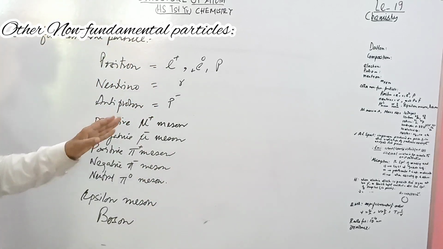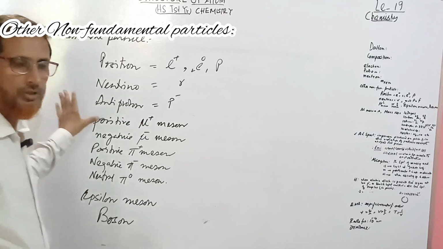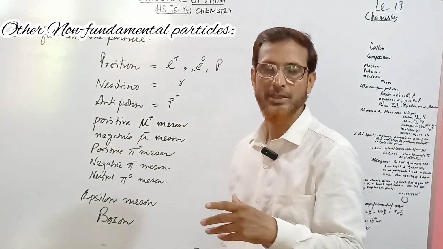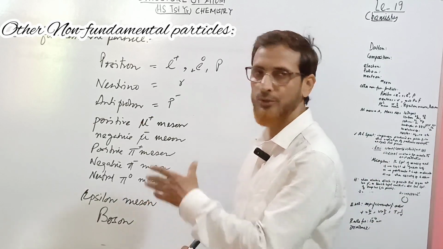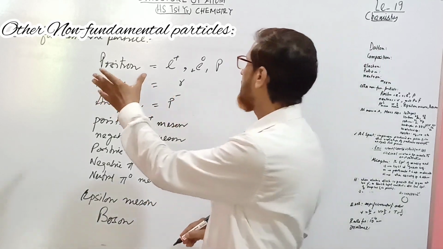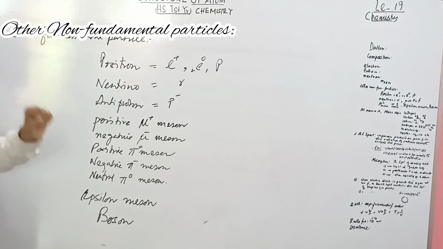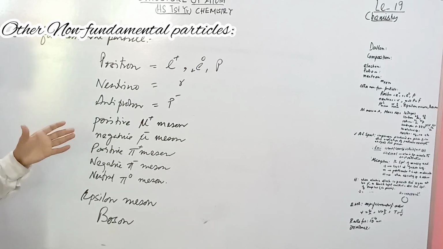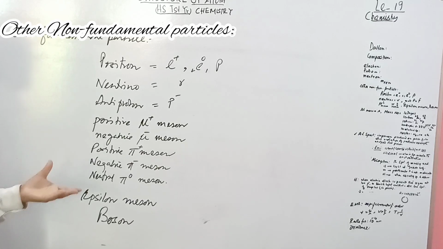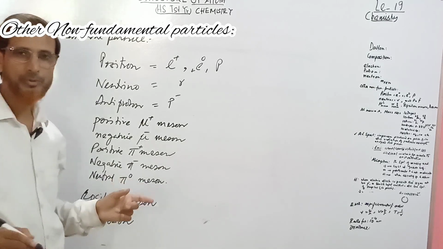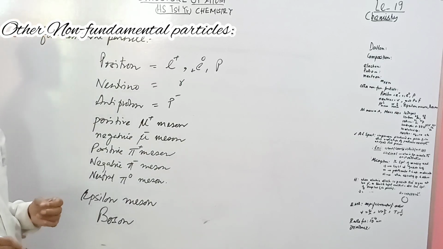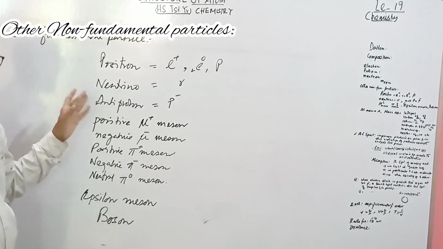These things may not be known to you, just keep the knowledge, because in the case of nuclear reactions, there is a chapter in physics second year, nuclear chemistry, where you will come across these terms. Besides the proton, electron and neutron, there are some other particles which very often appear in the atom, especially in the nucleus. There is some interchange of protons and neutrons. When we explain the stability of the nucleus in the physics chapter, I have already explained it in the second year. You may check this topic in higher secondary physics second year, chapter nuclei.